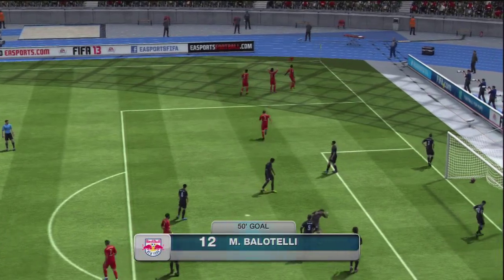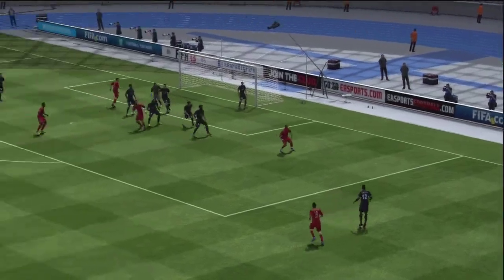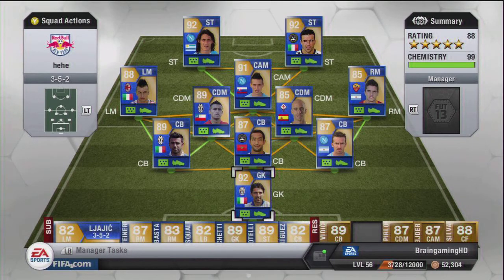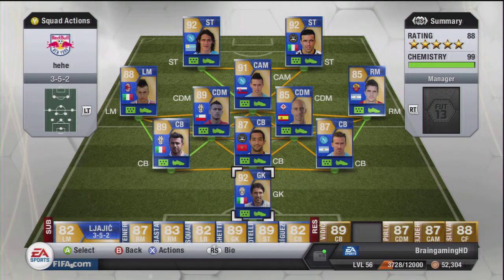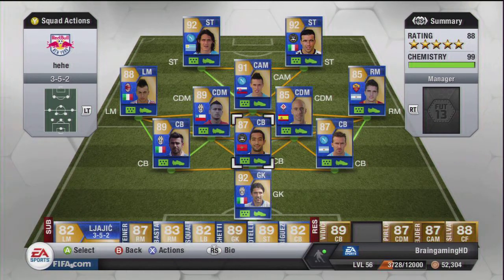But anyway, the 2 CDMs, we have Vidal. He is such a monster. He is such an amazing CDM. I don't know why. He is just world class. His normal card is just as good. His inform card is amazing, but his team of the season card is just wow. Literally, it is just so good.